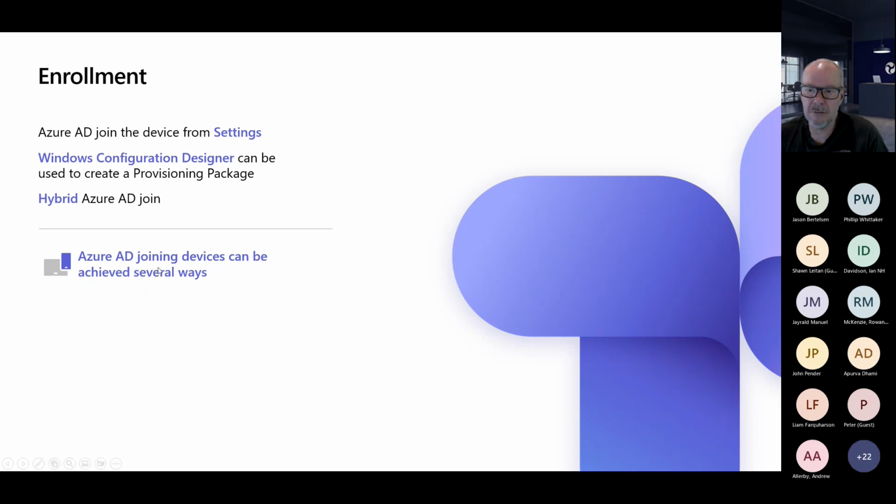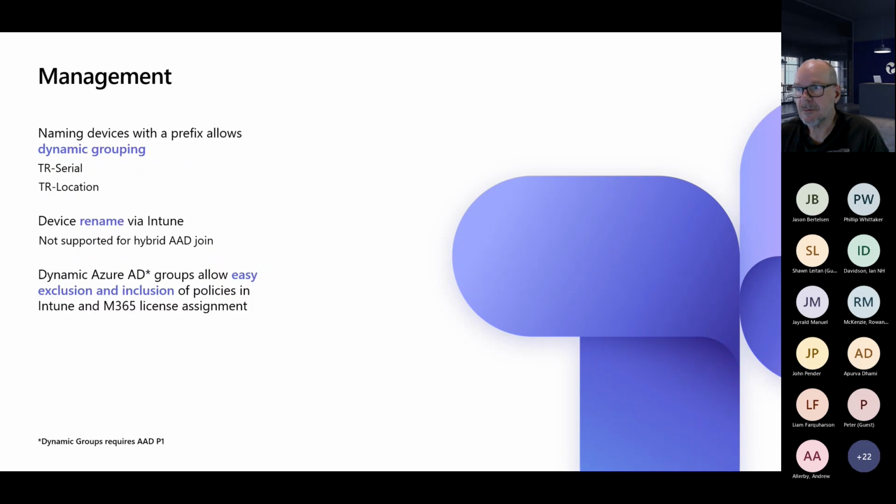But there are other ways of doing it. If you've got Config Manager and Windows Configuration Designer, you can do provisioning packages. For a one-off, Intune also has a device enrollment manager that you can get somebody on site to do for you. Just reminding that maybe you want dynamic grouping, where anything with a prefix of TR hyphen in it automatically becomes a member of your Teams room groups, and you can use that for excluding or including with policies. If you see that dynamic groups aren't supported on this slide, just be aware. You might have to create a static group and make sure you're adding all your new Teams room devices to it. It just depends on how many.